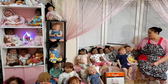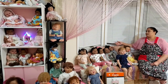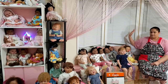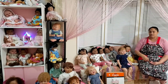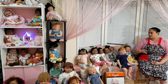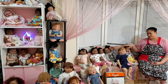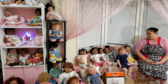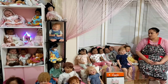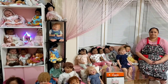And the reason why I said I don't want them sitting over here is because everyone runs to this window when we see something, because this window pretty much sees everything in the front. So everyone runs to this window to look out the window. But messing with the babies, I don't want to have to move them every time either. So I don't know. I'll figure something out. I'll continue thinking.